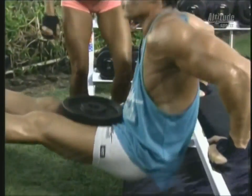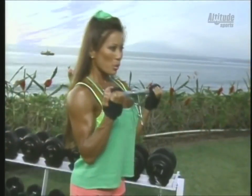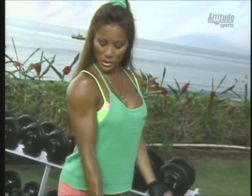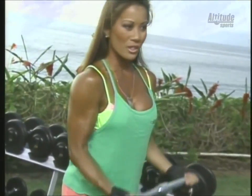Keep your workouts fun and exciting by using free weights and machines. Strengthen your arms with cable curls. Keep your abs tight and flex your biceps hard at the top of the motion.